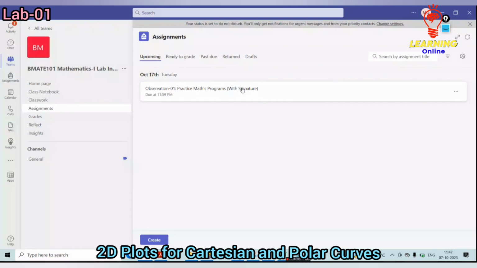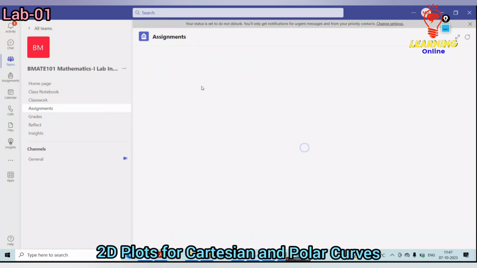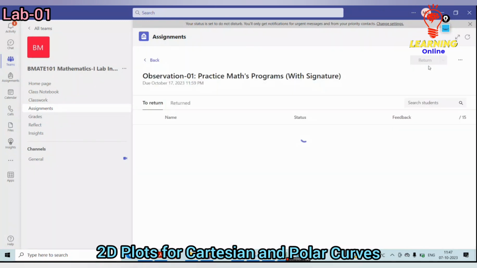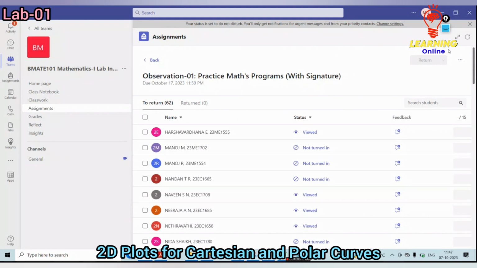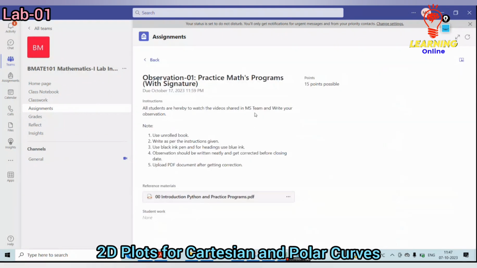That you can follow. Here in your assignment section, which will be available, which will get closed on what? Tuesday. Then before that you have to take your signature. If you have taken that signature, then you can submit. That is the practice. If you click on this, this is my view, but the student view will appear like this. I defined my instruction.